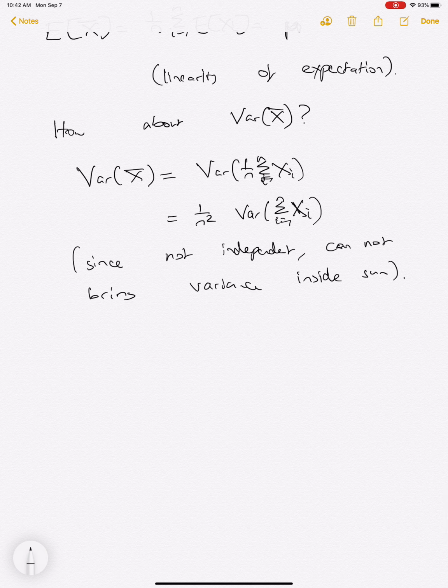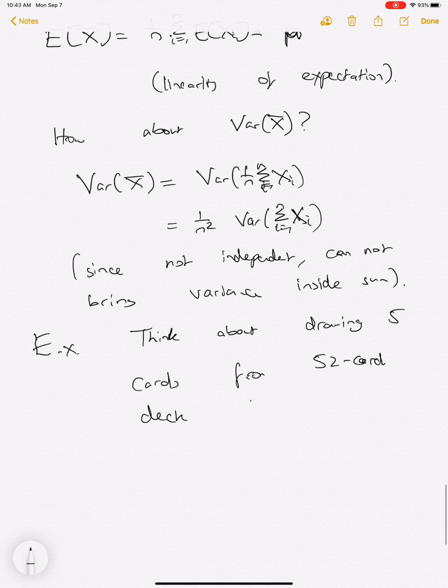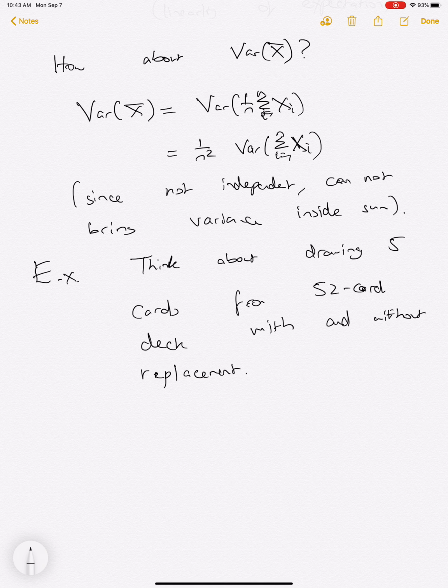And if anything's not making sense right here, in terms of why things are not independent in the SRS case versus the IRS case, and why the joints have the same distribution just as the individual random variables do, one example to think about is drawing 5 cards from a 52 card deck with and without replacement, and then think about things like x1 through x5, independence, and so on. Okay, so now let's return to this calculation.